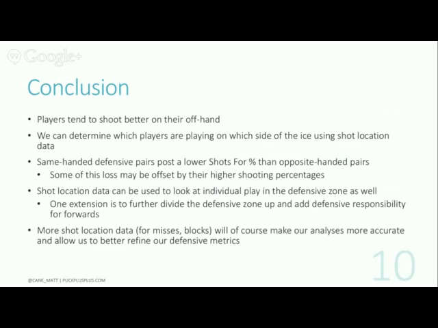One possible extension of this, obviously, is to start bringing forwards into the mix, start giving wingers responsibility for covering the points, for example, and seeing how the numbers change from that point of view. And obviously, the last thing is the hockey analytics cry: we need more data. The more data we have, the better we're going to get. If we can start factoring in misses and blocks, number one, we're going to be more accurate in terms of how we're evaluating how players are playing relative to each other, but we can also start saying, for shots to the left side of the ice, are you blocking more shots to the left side of the ice, or are you letting more through? So that is all I have, I believe.